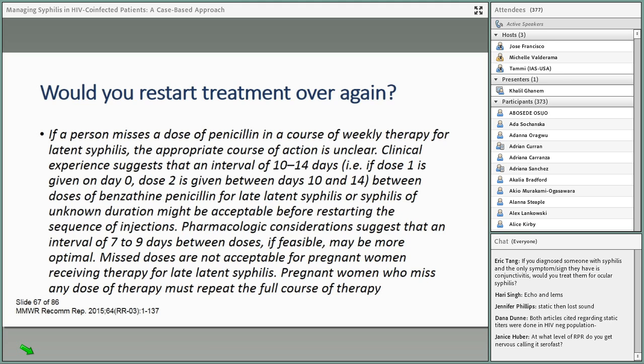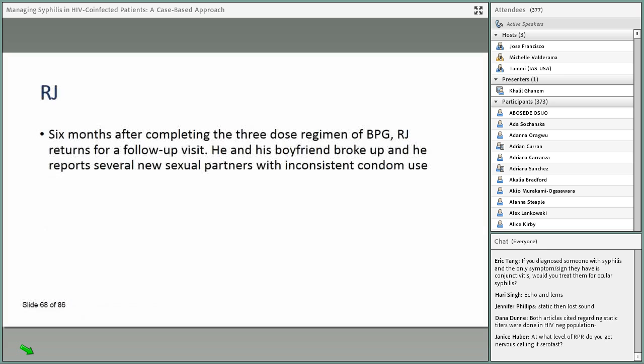And then the next question I ask myself is, is this patient reliable? Will they follow up? If they're reliable, if they're going to follow up, then wait. You don't have to do anything immediately as long as you ruled out the possibility of reinfection. So I hope this helps you. This provides a way to manage these patients that don't respond the way that you expect.